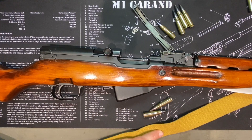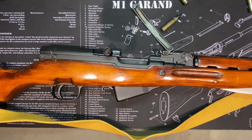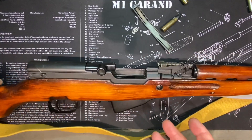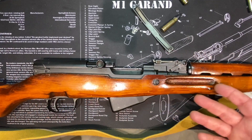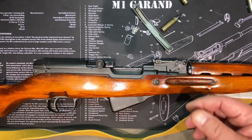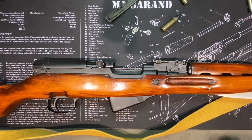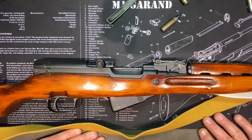SKS - is it tactical? What other tactics could we possibly touch on? It's a semi-automatic rifle with a bayonet attached that pops out in half a second. The bolt stays open on the last shot. It's not magazine-fed, but you've got ten rounds, and if you have a couple of these clips in your pocket that are full, you're going to do alright - you're going to reload just fine.